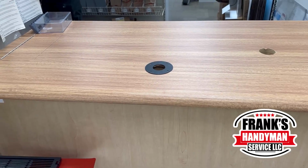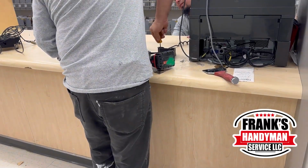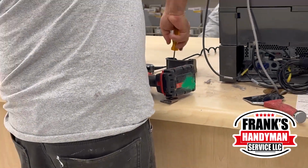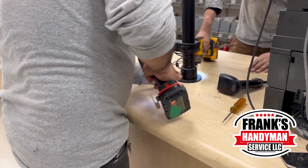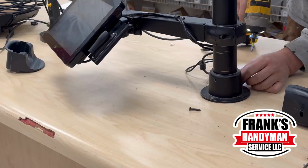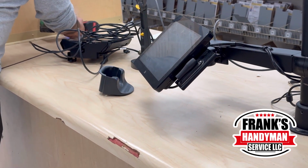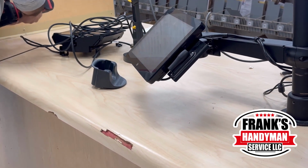After this section, now we're going to move into the middle part. And as well, there's a lot of things that we have to remove, a bunch of computers, one of the printers. So right now we're going to focus on taking everything off and taking apart this whole material right here. This one was a little bit more difficult, because as you see that crack there on the edge, we're going to have to take this whole thing apart.